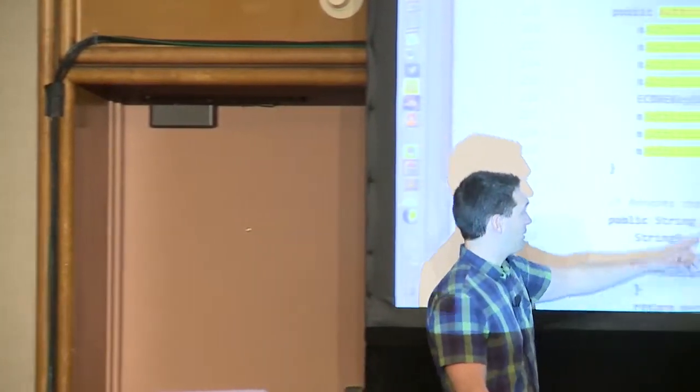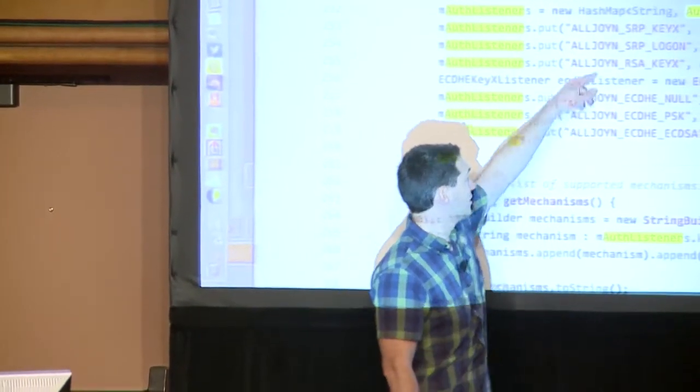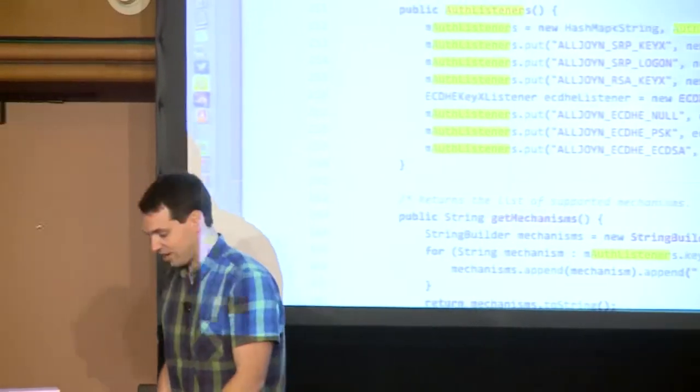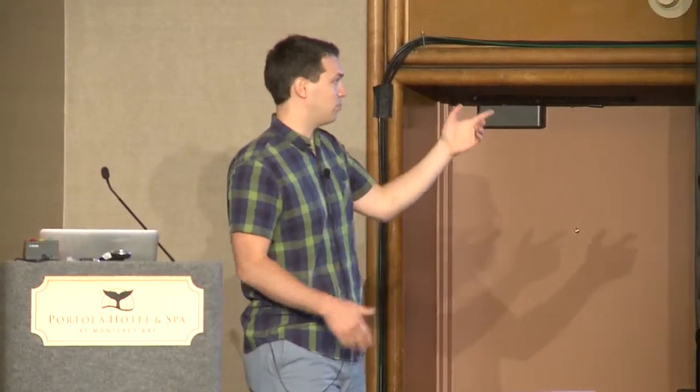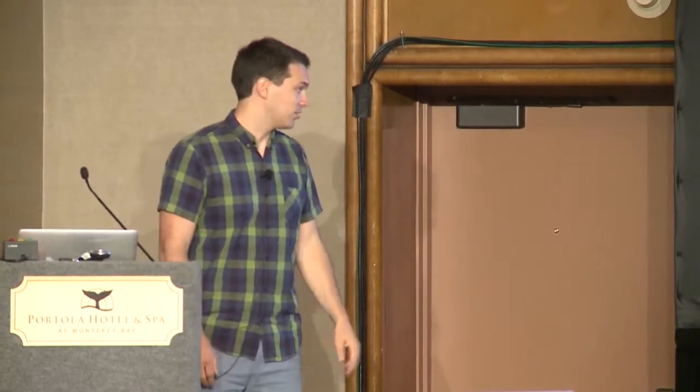Okay, so here is one of the auth listeners. Again, it's a Java class, AuthListener, that implements AuthListener, and it really just has two methods. The slide I just had up had all these auth methods on it. We're going to talk a little more about what they mean, but this particular one is the service, so it actually has to implement all of them, and the clients only implement one of them. Actually, I think we're going to talk about them right now. I think we're done looking at code.